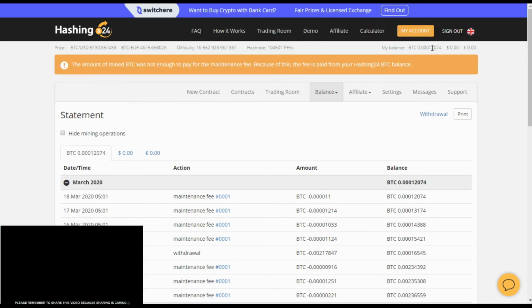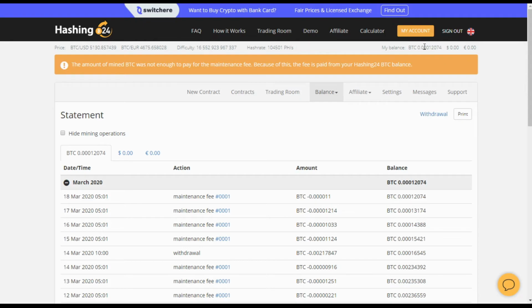If you look at this number up here, when we left that, it was 17,000. So I've lost 5,000 satoshis since I made that withdrawal. If things continue the way they are, there's no way this account is ever going to get to May with anything in it. Even if I'd left the 200,000 in there, it would maybe have got to May with something in there, but it wouldn't have been enough to withdraw, because 200,000 is the minimum you can withdraw from Hashing24.